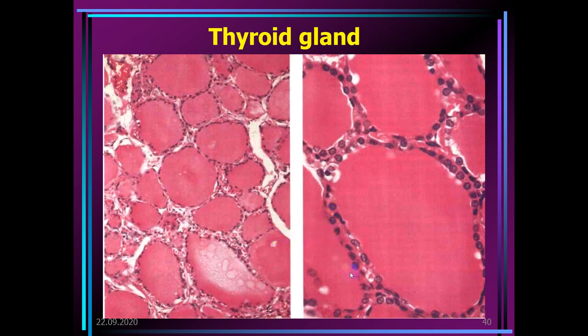Now you can see again a large magnification of the follicle with the cuboidal cells, and also on the left part of the picture you can see resorptive cavities in the follicle, when some content of the follicle colloid becomes pale staining. Usually it takes place in hyperfunction. That's why it is the picture of the hyperfunction thyroid gland, and you can see that cells are taller than on this picture.